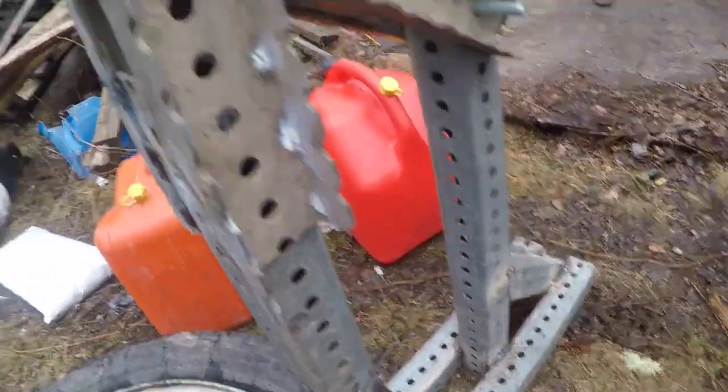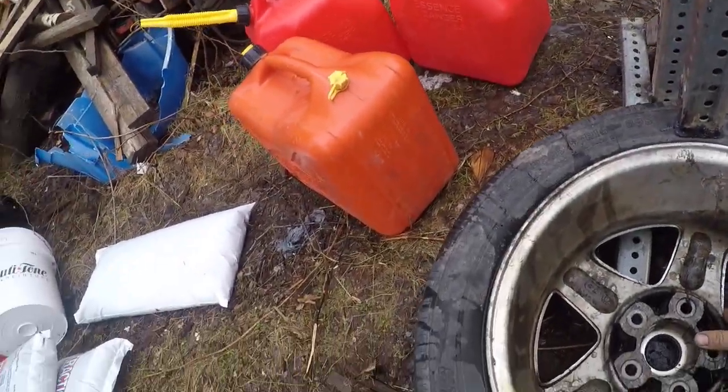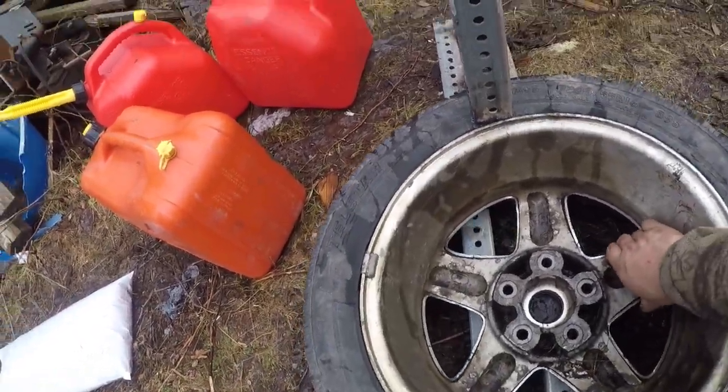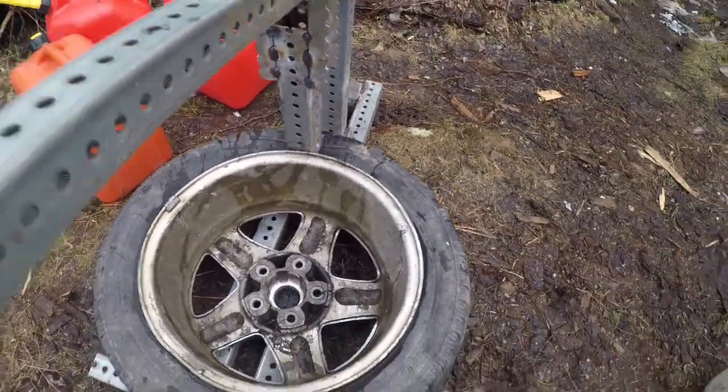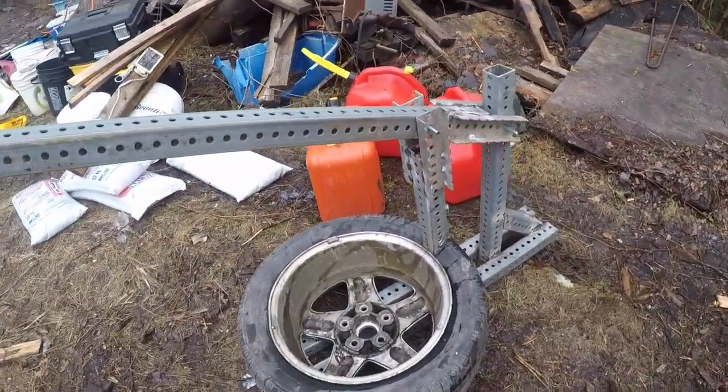Kind of rest the bar on your shoulder. This would be easier if I wasn't holding the camera. Give it a little turn and another push, and we're broken down.